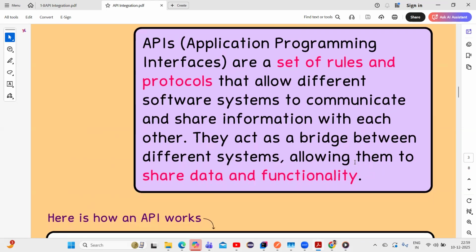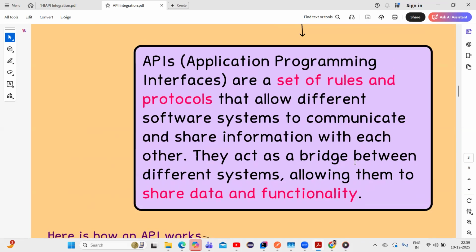As I mentioned, if you're going to integrate a payment gateway, then we need to use an API. Consider Amazon as our application, and PhonePe as another application. After purchasing anything, we do the payment, but we are not supposed to do payments directly.